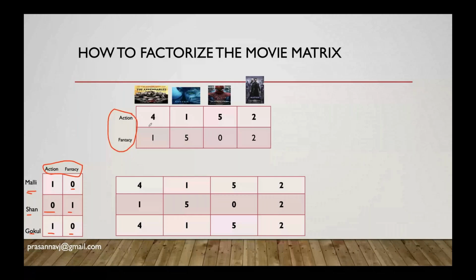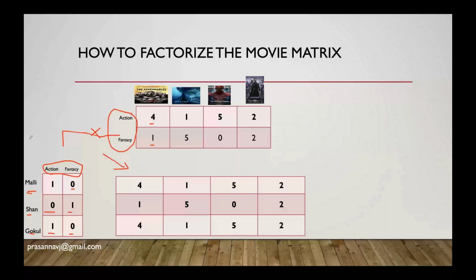Okay, so now if I apply the matrix factorization rule, if I combine these two matrices, if I do a cross product of these two matrices, I will get this particular matrix. That is the basic premise. Now what we are adding is a specific genre as a feature. Based on the genre, we are building the recommender system. We are classifying the detail.